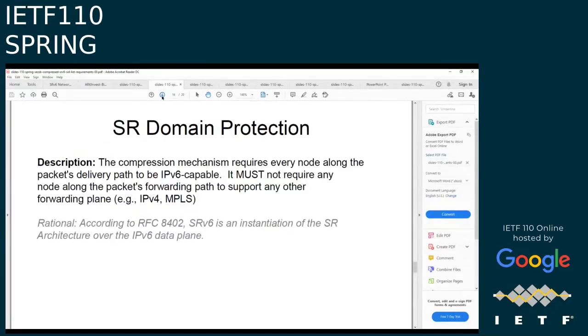So this requirement requires every node along the packet's delivery path to be IPv6 capable. It must not require any node along the packet forwarding path to support any other forwarding plane, such as IPv4 or MPLS, something like that. Next page.